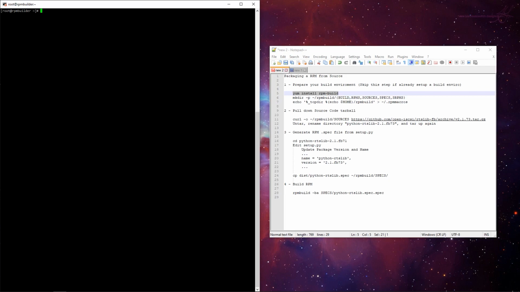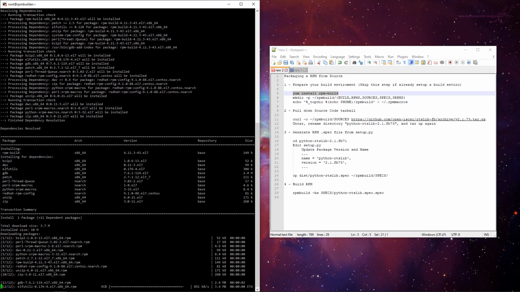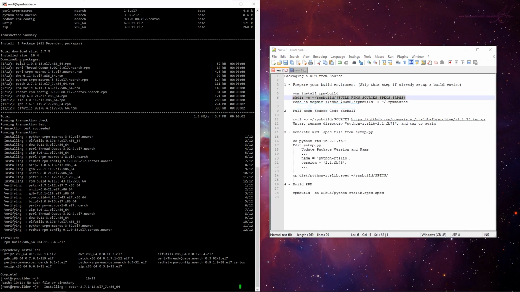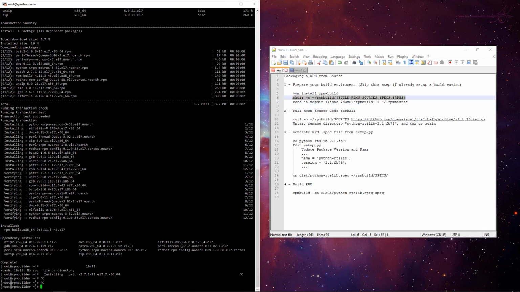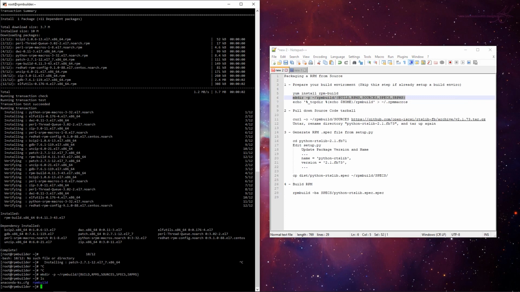prepare our build environment. I created a new VM here to do this test. If anyone's built an RPM package already, you've probably got this build environment, so you can skip this step. And be careful, because if you do have one and you run this command, it could lose your RPM macros. But there's my disclaimer for the day. So we're going to make a directory called RPM, and stupid PuTTY, copy, paste. So make a directory called RPM.